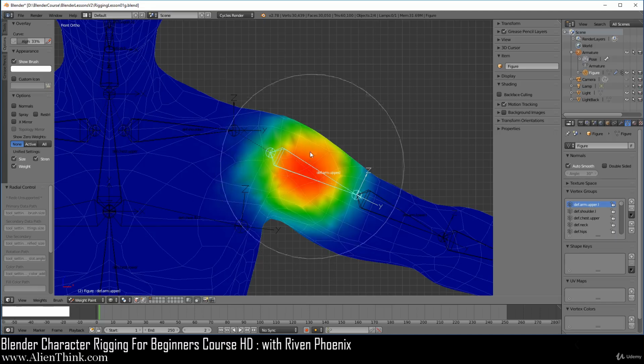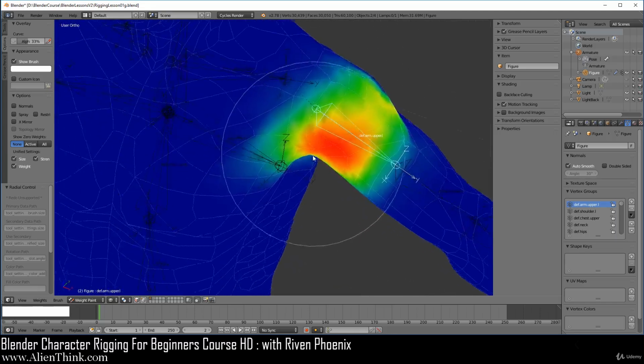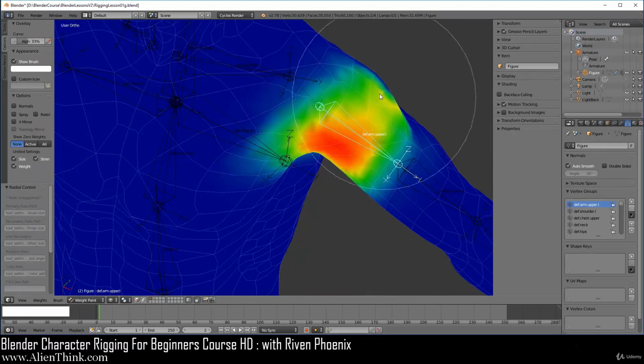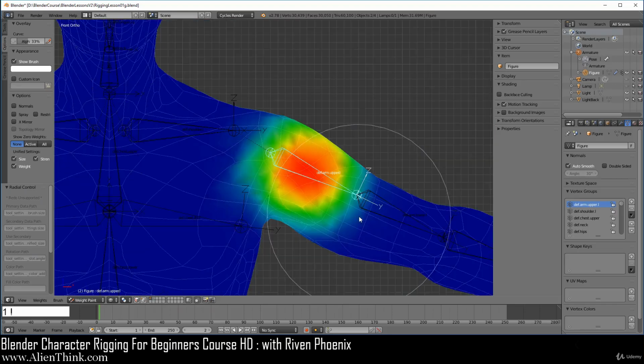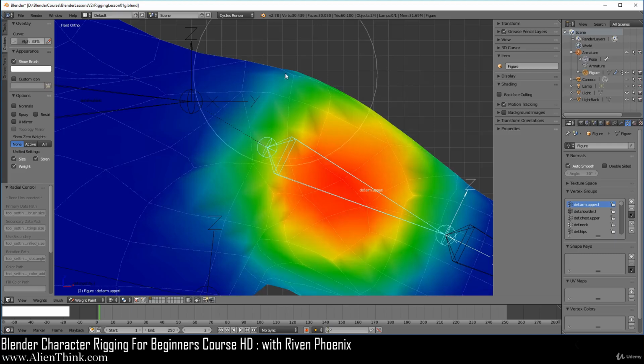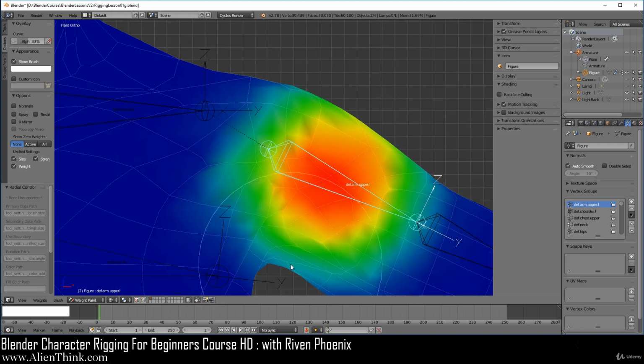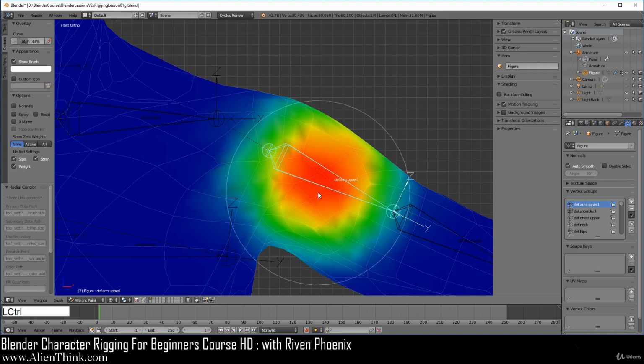Now when you click this, you'll notice that if you rotate this, the vertices here in the back are also getting the weight values, and over here on the bottom they're also getting weight values. Okay, now press the 1 key. Now the reason this is happening is because it's basically based on how you are viewing your figure, right? Even when the faces are curved, they'll still get those weight values over here. Okay, now Control Z.